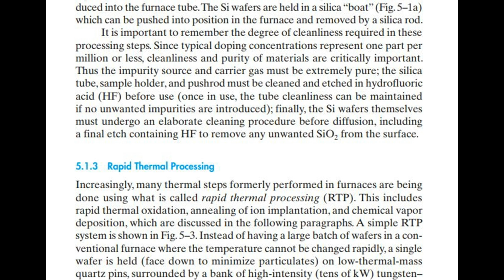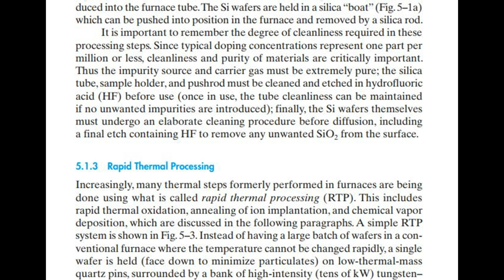Increasingly, many thermal steps formerly performed in furnaces are being done using what is called rapid thermal processing, RTP. This includes rapid thermal oxidation, annealing of ion implantation, and chemical vapor deposition, which are discussed in the following paragraphs. A simple rapid thermal processing system is shown in Fig. 5.3.